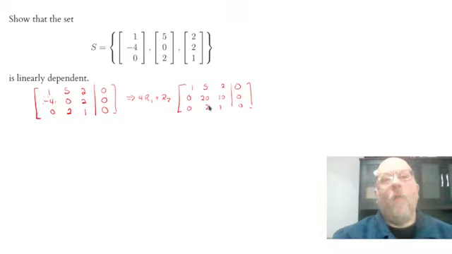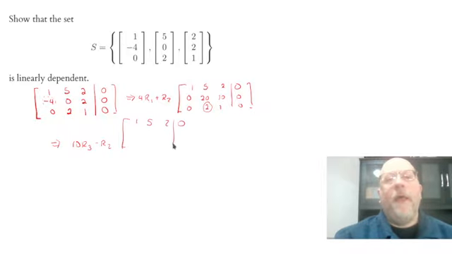And now we need to change this 2 into a 0. And so we're going to take 10 times row 3 minus row 2. So the 2 and the 20 will cancel. And you can see what's about to happen. 20 minus 20 is 0, and 10 minus 10 is 0. And now we have a free column.